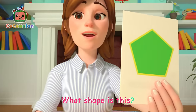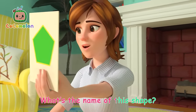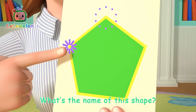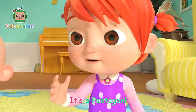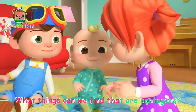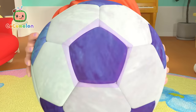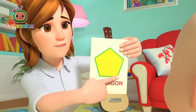What shape is this? What's the name of this shape? It's got five sides, it's got five corners. What's the name of this shape? It's a pentagon! Wait! Almost! That shape doesn't have enough sides.